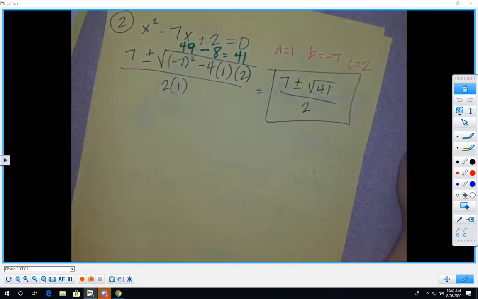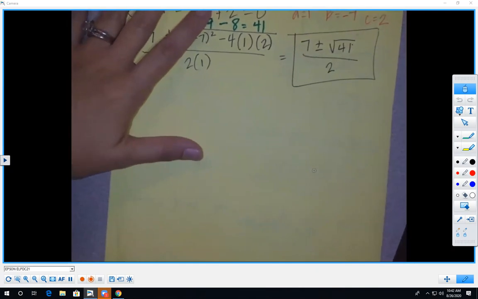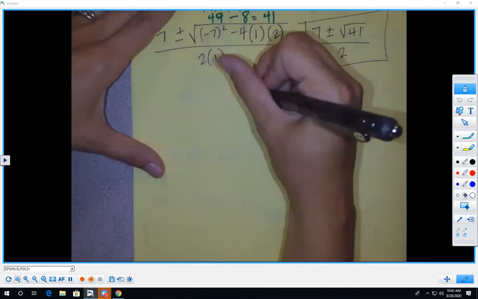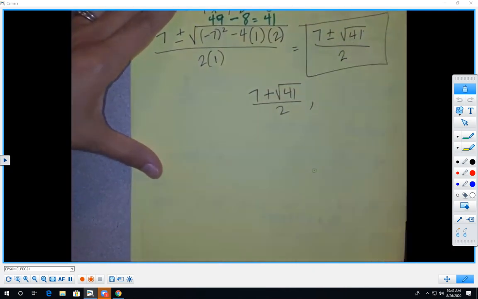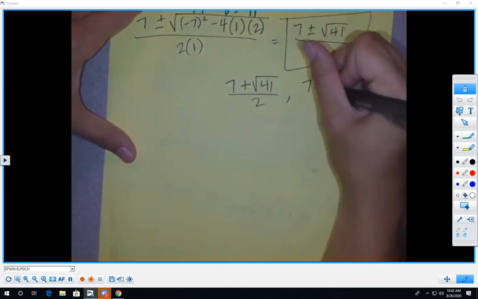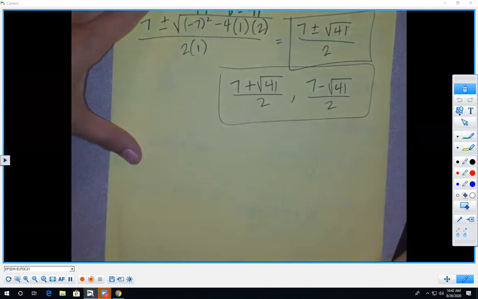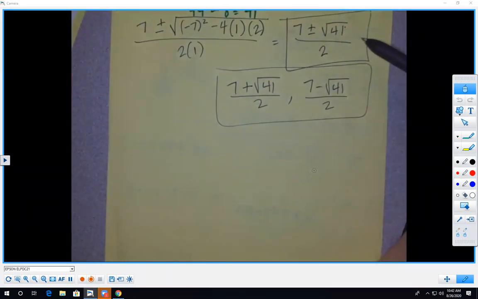On Math Excel, which is where you're typing your answers in, you'll have to write it as 2 answers. What's the first answer here? Yep. 7 plus the square root of 41 over 2. What's the other answer? 7 minus the square root of 41 over 2. If you're turning something into me, you can put plus or minus, that's fine. But on Math Excel, it's going to ask for 2 answers. Okay, so that's situation number 2 is I can't take the square root.